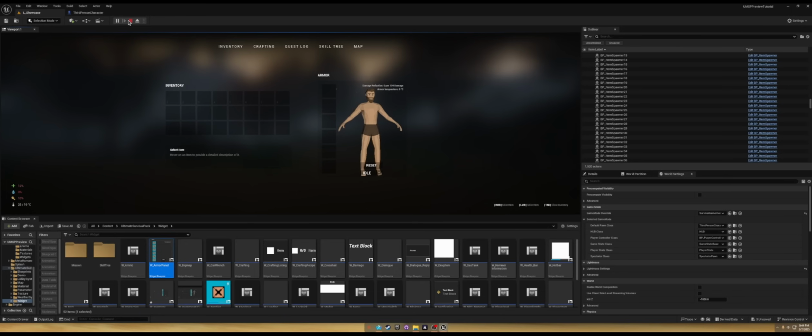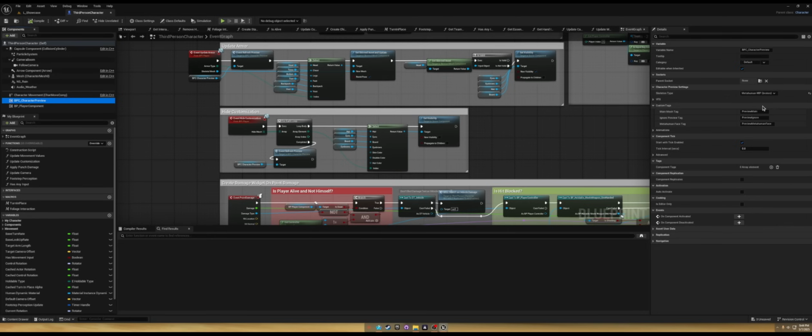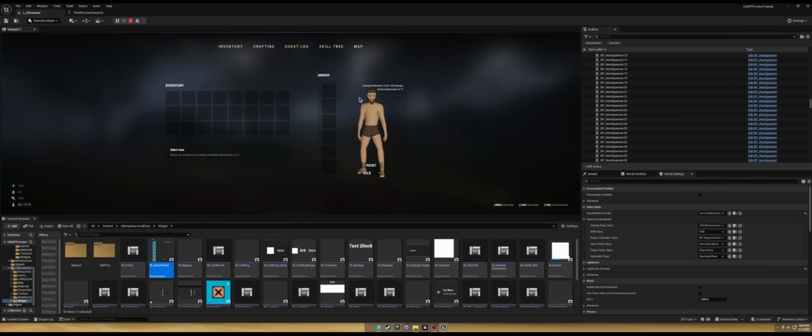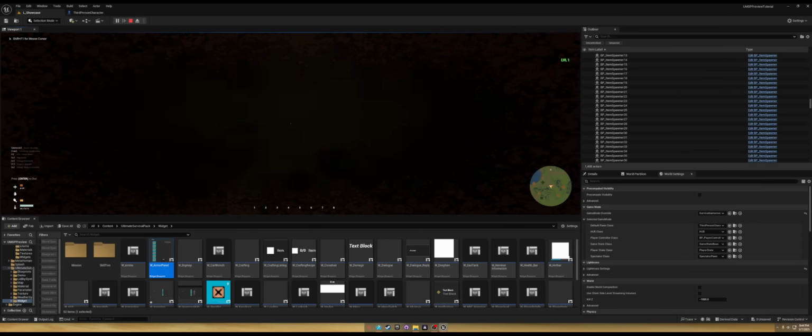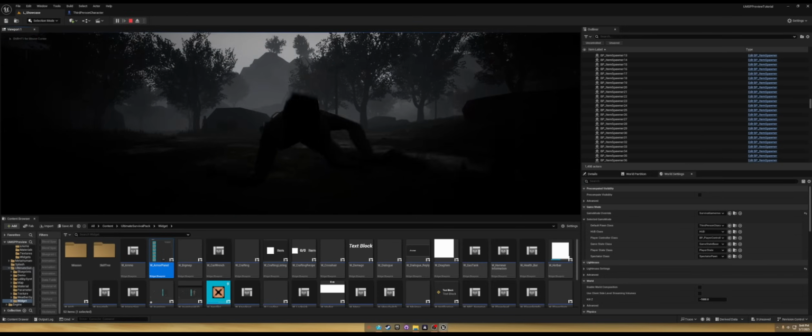So, oh, hang on, I have it set to metahuman right now. Okay, so now you can see that it's working. What the heck? I got no loot. Let's just let my character die real quick.